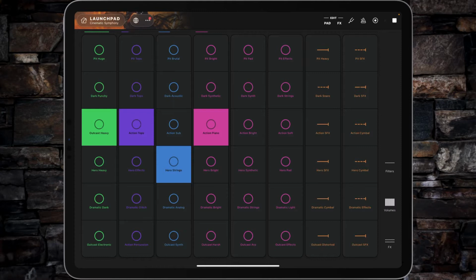So you could leave it as is, or maybe add one more melody in. For example, we could put in dark strings. And then you've got your one-hit effects, and they come in. And then they go back out again.